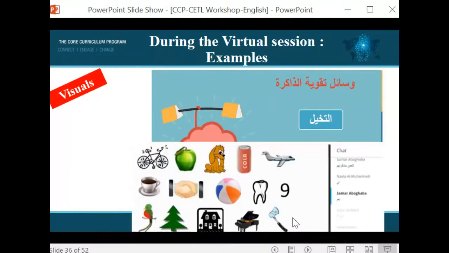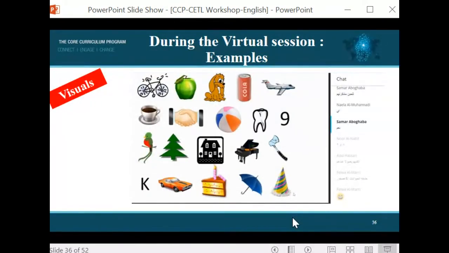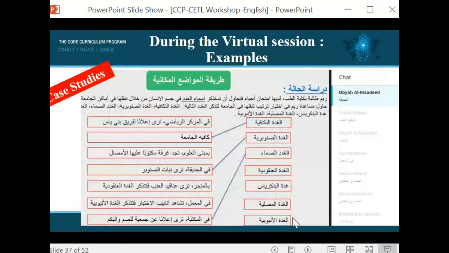And this is another example of an activity of memory test based on remembering 20 shared images on the slides. So either we use one image or 20 images, it doesn't matter. The most important thing is that visuals should be relevant to the course content and support instructional objectives.